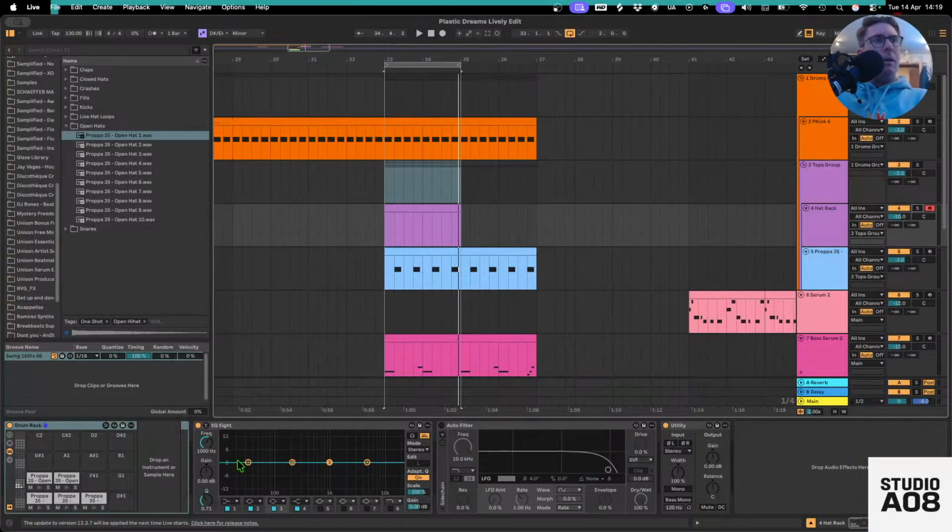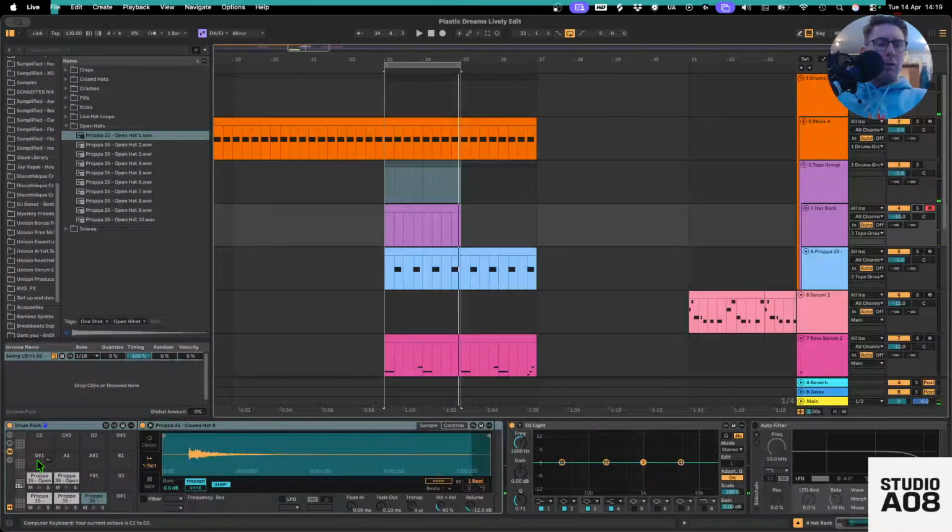And then when I'm pressing the keyboard here, you can see down here this is where the light is flashing. So I need to go down a couple octaves so I can get onto where my hats are in the hat rack.